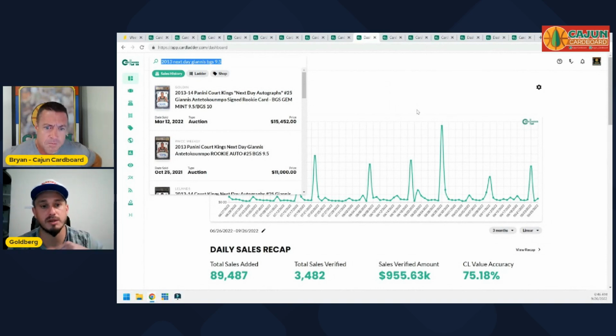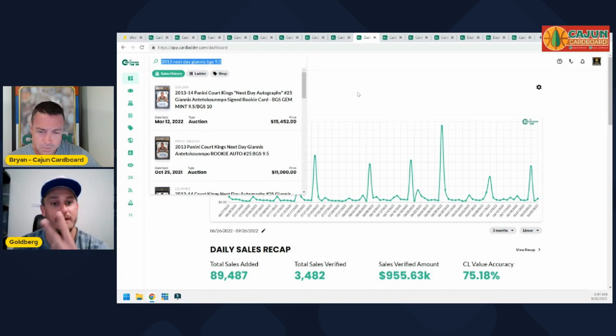Yesterday in our DMs, after we posted that card, someone reached out and said, hey, did you know about this other card? It's the personal collection. Those same next day autos have a personal collection inscribed, and they give the players the cards. Sometimes there's a personal collection card, the cards they gave to Giannis to give out to his friends and family. They have better autos because they write a full auto with number 34, and sometimes they leak out into the market. There are only 2 of those out there, but very cool. Next day autos, personal collection. That's a pretty big time parallel because next day autos are damn rare in and of themselves, my friend.